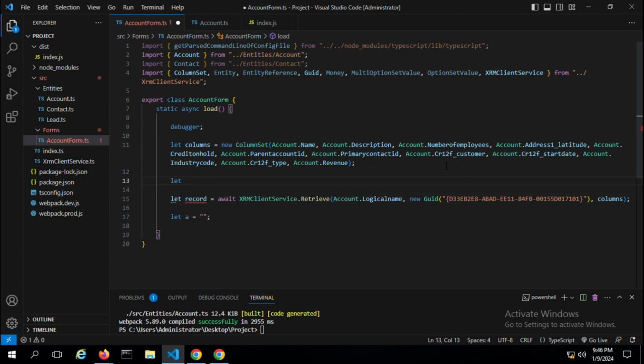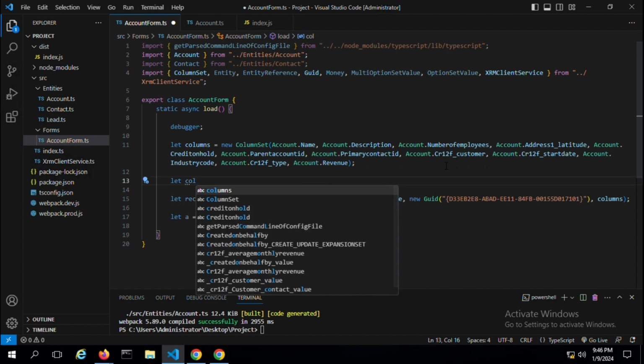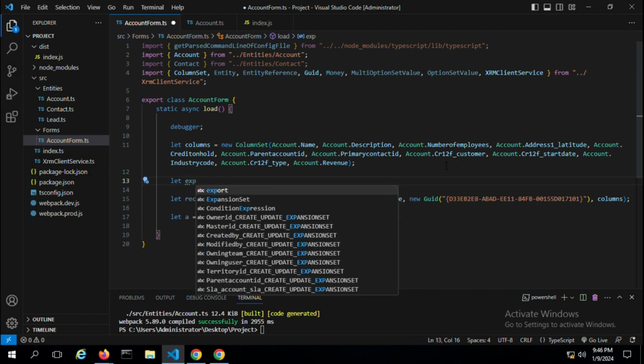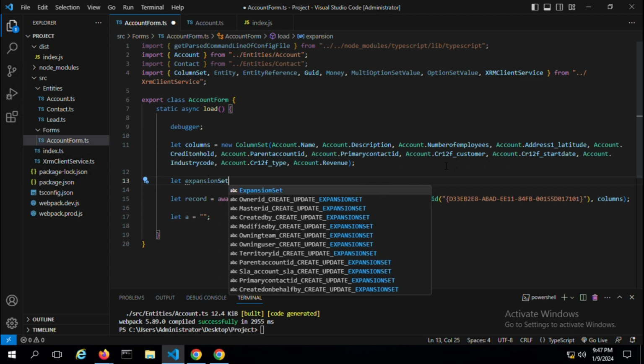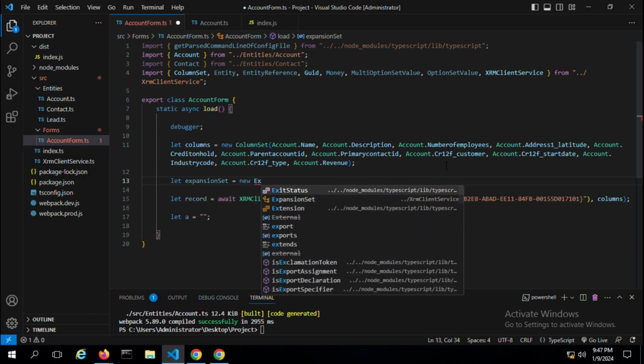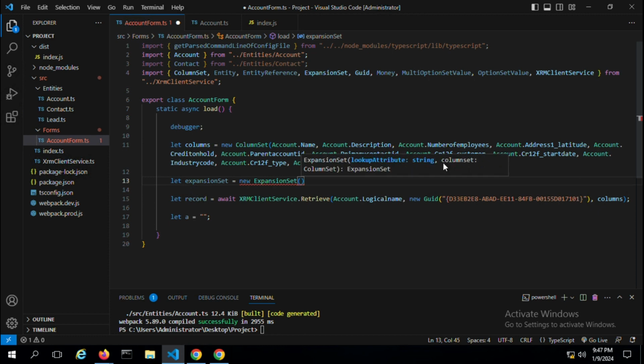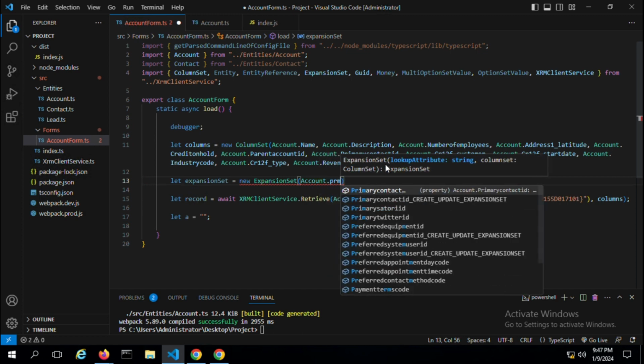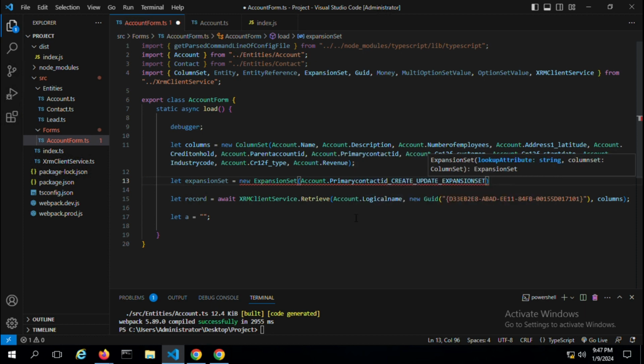In case of the fourth parameter, I'm just going to define an expansion set, and the object is expansion set. It's going to ask us about the lookup attribute, which here we would go with the primary contact. Look, the expansion set, this version is the correct version. The second parameter is a column set, right?